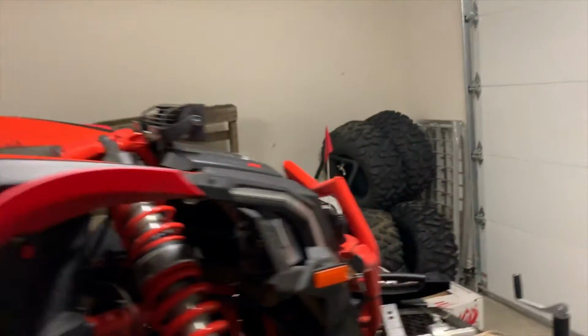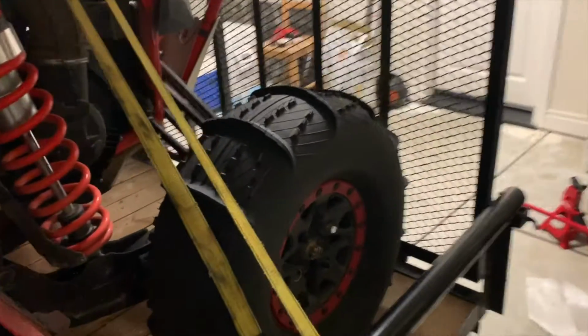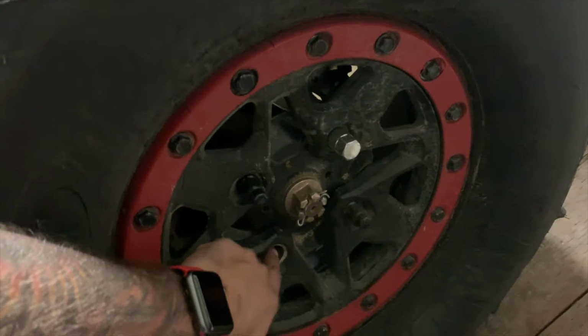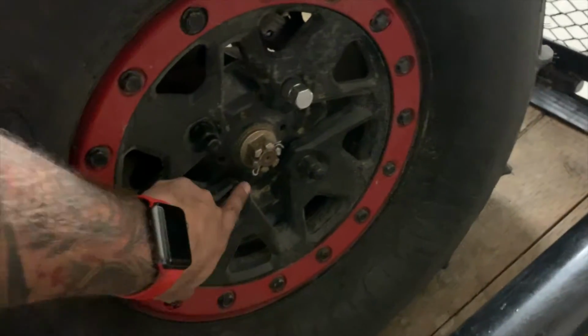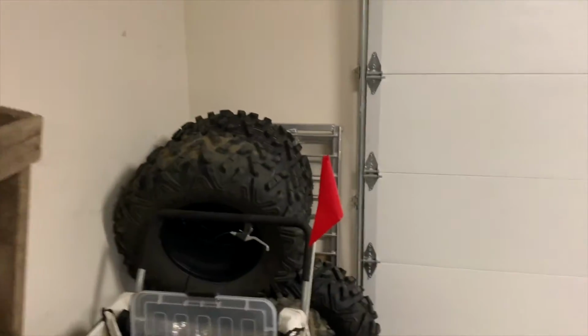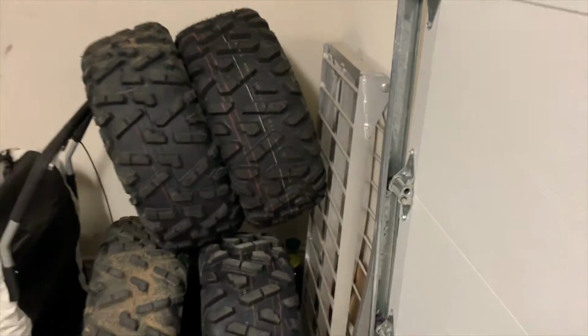One of the things that we will be doing, hopefully this weekend as well, is we will fix the lug stud, not the lug nuts. We're gonna fix this lug stud this weekend, so don't forget to see the video. It's gonna be really easy. My wife is gonna help me out. Next week, hopefully, we're gonna start ordering some new rims so we can put back the Maxxis Bighorns wheels.